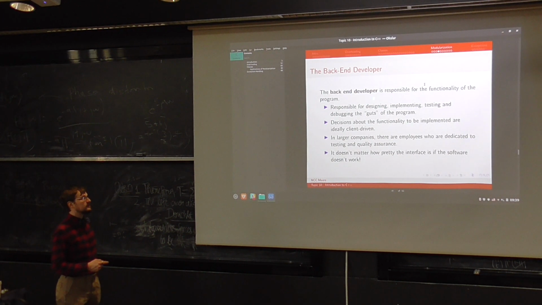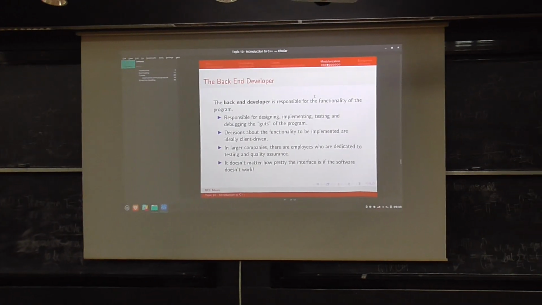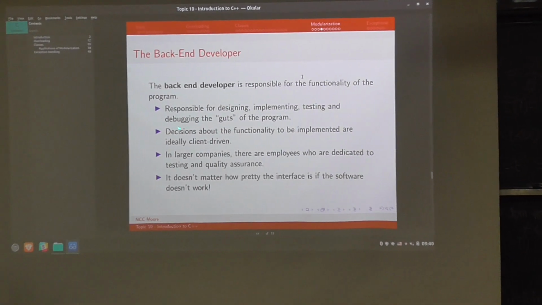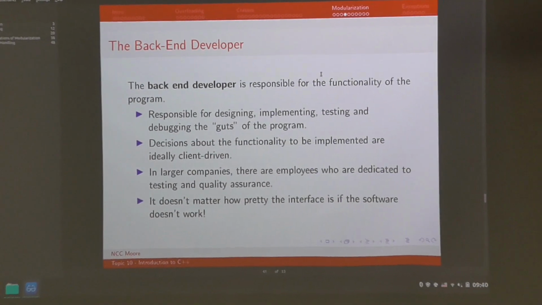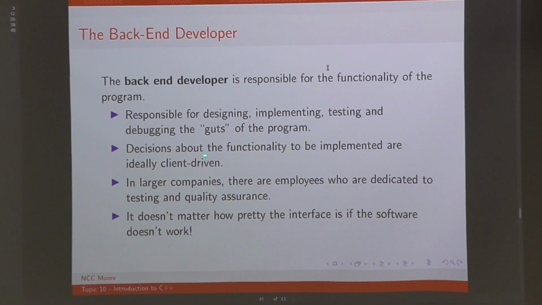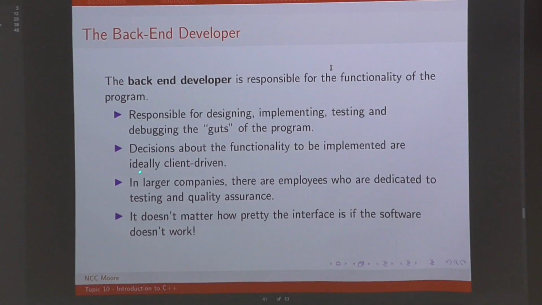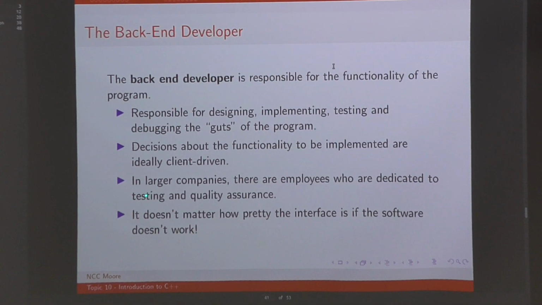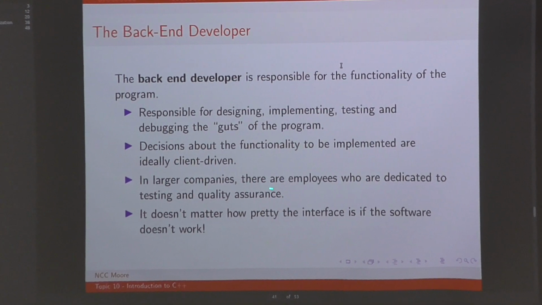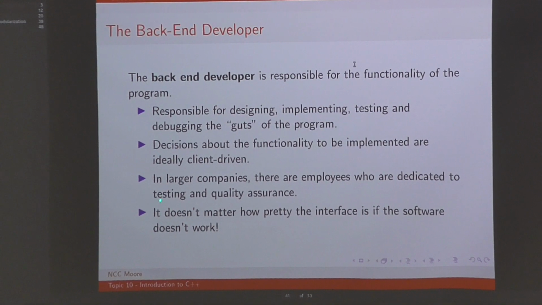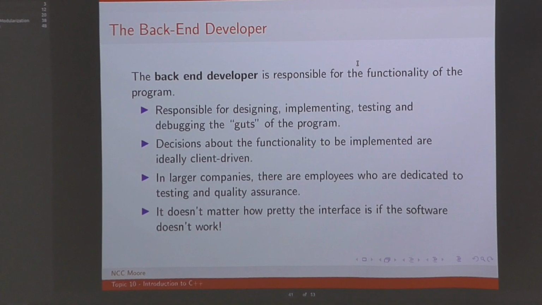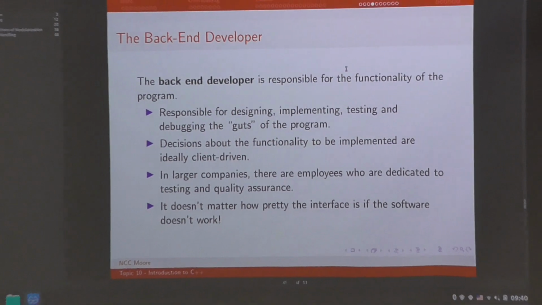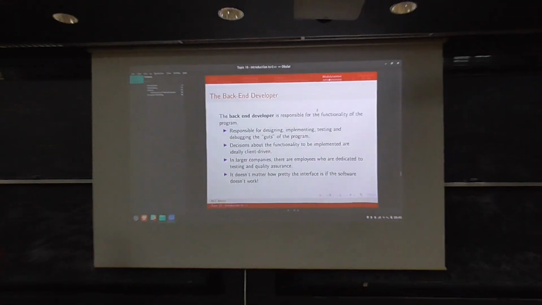The back-end developer is responsible for the functionality of the program, responsible for designing, implementing, testing, and debugging the guts of the program. Decisions about the functionality to be implemented are ideally client-driven, not back-end developer-driven. In large companies, there are employees who are dedicated to testing and quality assurance. It doesn't matter how pretty the interface is if the software doesn't work. See the new Pokemon games.